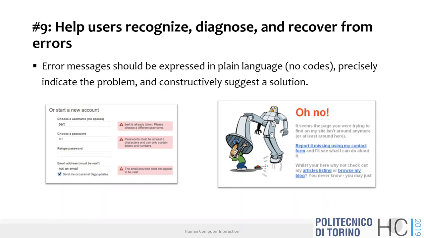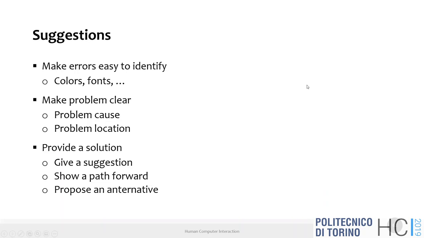If something was wrong, this is a very bad image here, so we shouldn't have it there. It's just cluttering the interface. It's not helping us in dealing with the error. But at least it says, okay, if there's an error, I don't leave you just with the error page. I tell you where you can go instead. Go to the listing, all the articles, or browse my blog. Maybe you are looking for something there. So this link was not valid, but there's something that I can offer you to do instead.